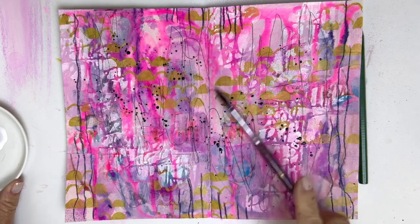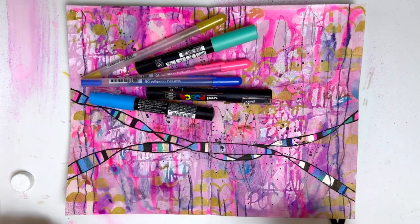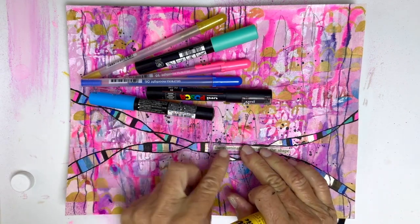And finally, to add my focal imagery, I just created these colorful ribbons across the pages, and I'm adding my little word phrase, which was a found text from a book that says, "The illumination contained the shape."